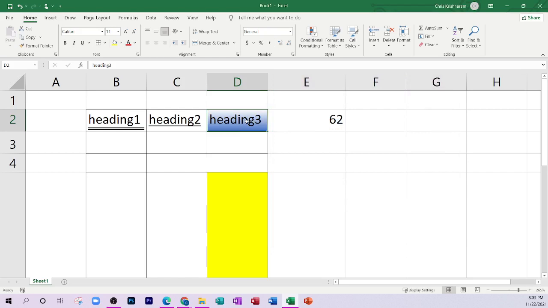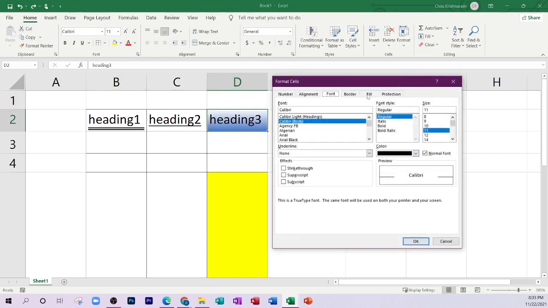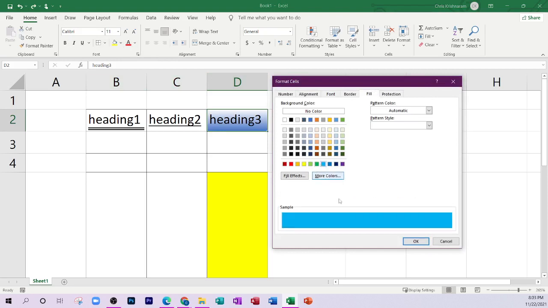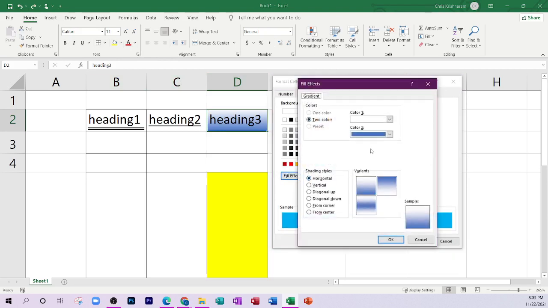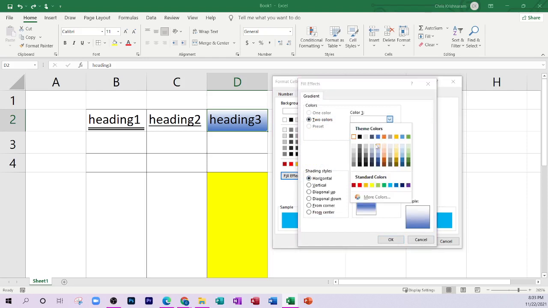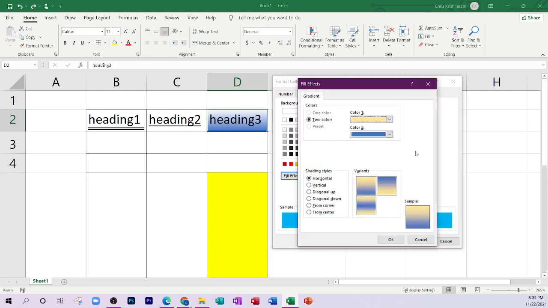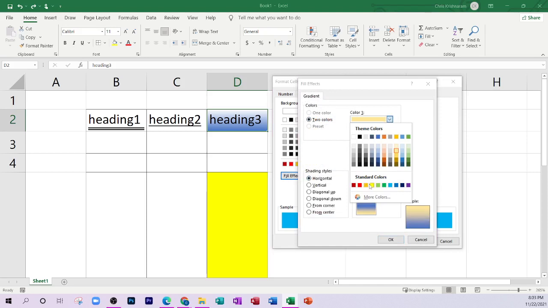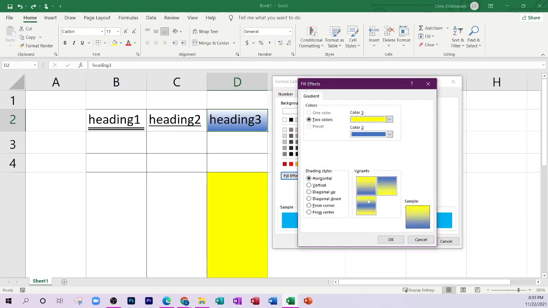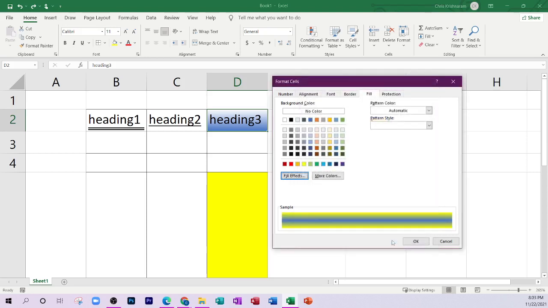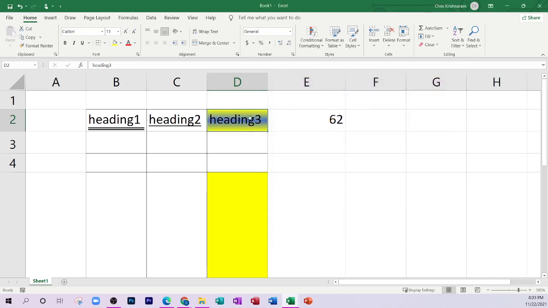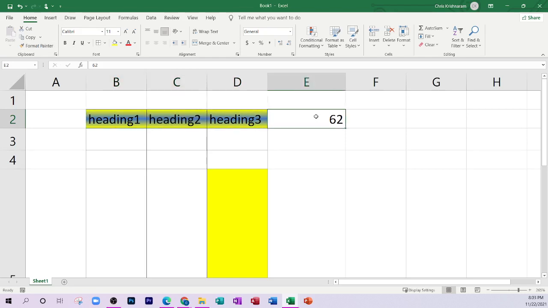Notice we have a pattern with background color, so it's not just a solid color. You can change up the effect. Say we want blue and yellow, not a brighter yellow. Yes, blue and yellow, we want this one here. So we got fancy colors inside of our data there.